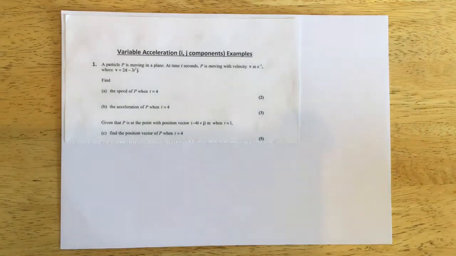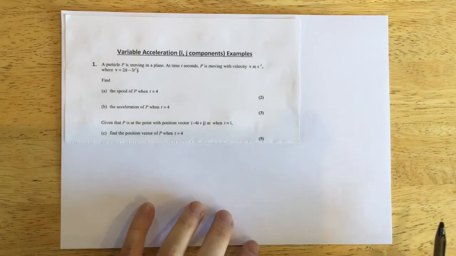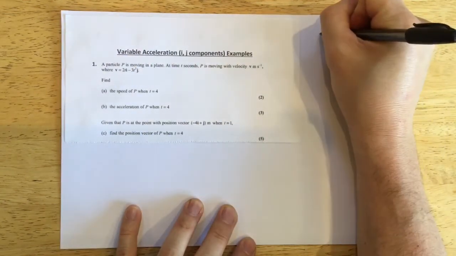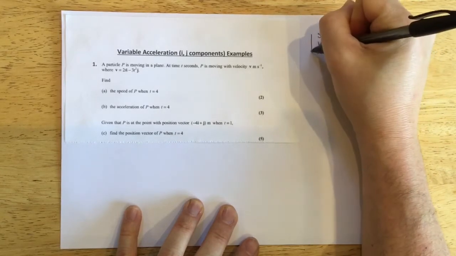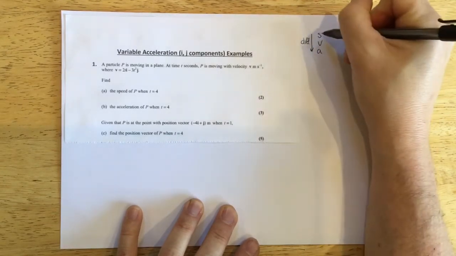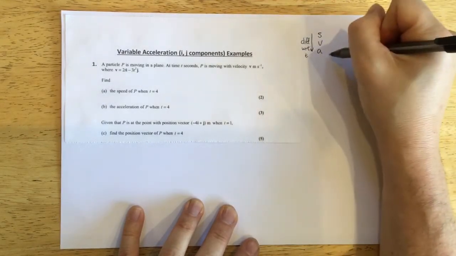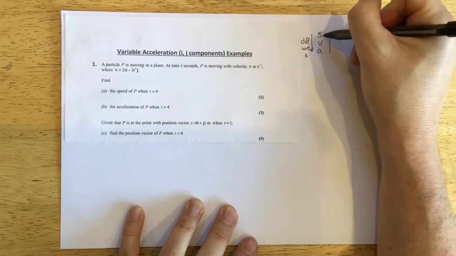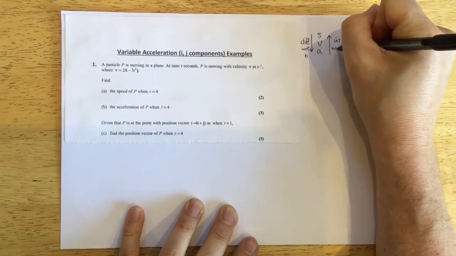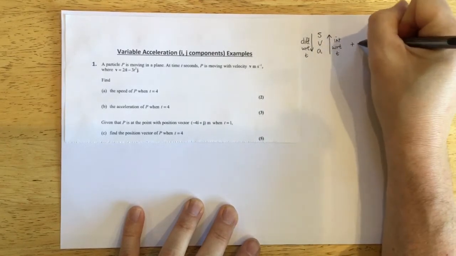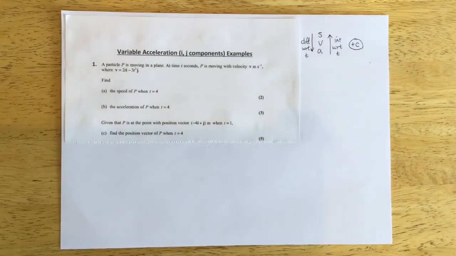Okay, in these examples, I just want to look at some SVA questions, some variable acceleration questions, where the acceleration or the displacement or velocity is written as a function of time, but they're also in component forms in terms of i's, j's, and maybe k's as well. But it's the same principle: when we have s, v, and a, we differentiate to go down, differentiate s with respect to t. And when we're going upwards, from a to v to s, we integrate with respect to t. And always remember, when we're doing that, you have to add a constant of integration.